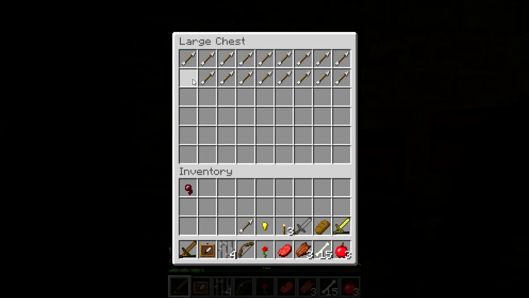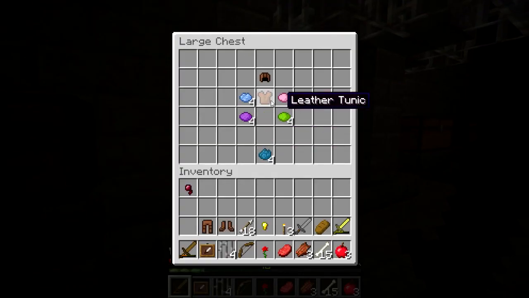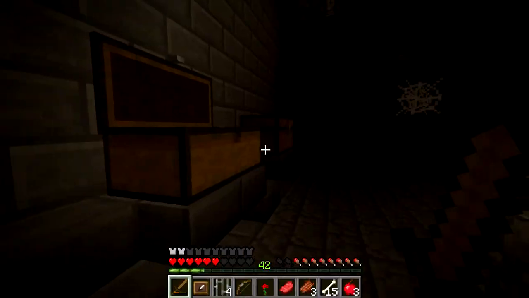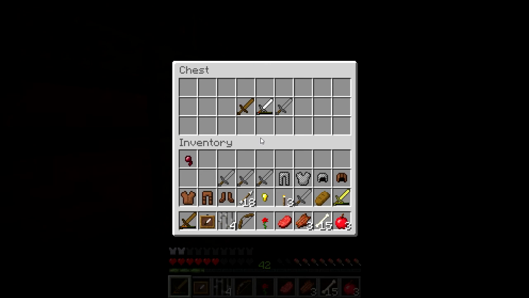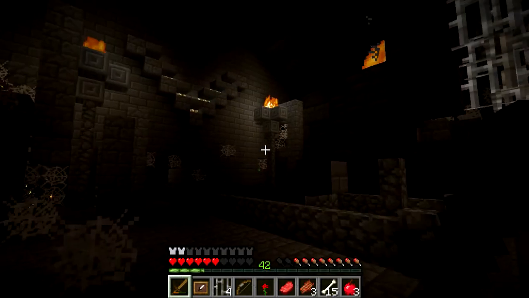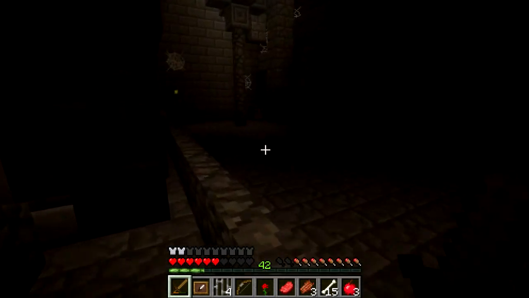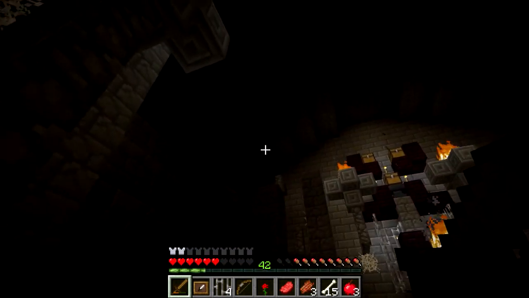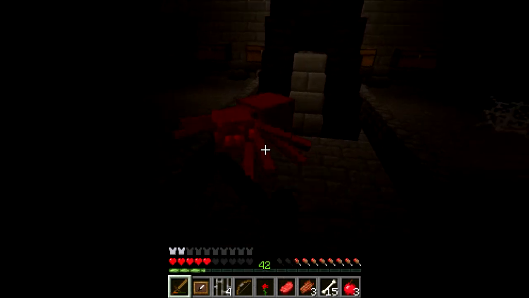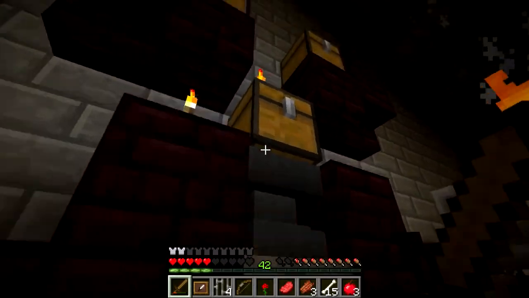Okay, a golden sword, arrows always come in handy. Okay. Proper armor. Yes, please. I think I'm going to take three of those. Yeah, there are some chests up there. I need to get back to it. Spiders are totally trying to annihilate me.